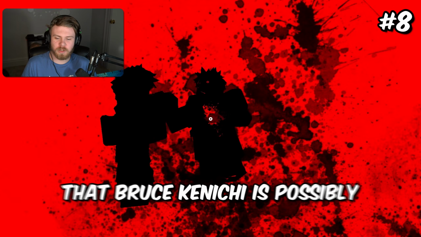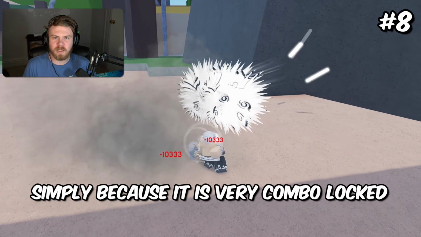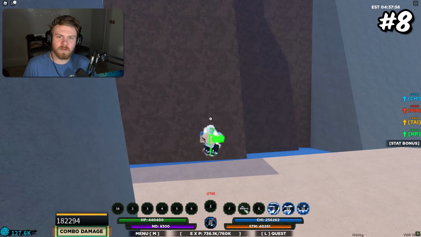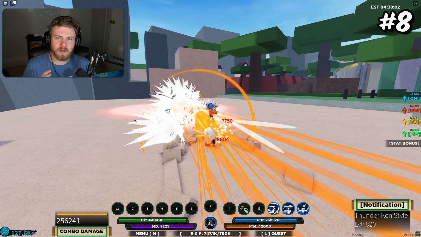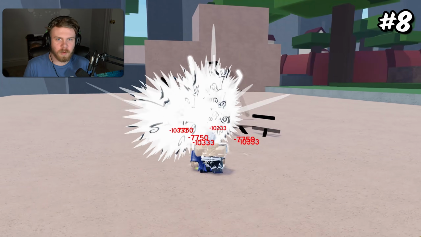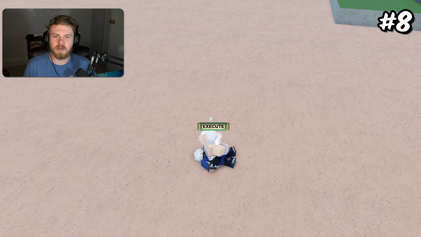It's also worth mentioning that Bruce Kenichi is possibly one of the single worst rare bloodlines in the game right now, simply because it is very combo locked. So if you do not have the third or fourth bloodline slot, it is borderline useless unless you have an extremely good C-spec and bloodline of the other one. Like, Strange would work with Bruce Kenichi, but that's quite literally about it.